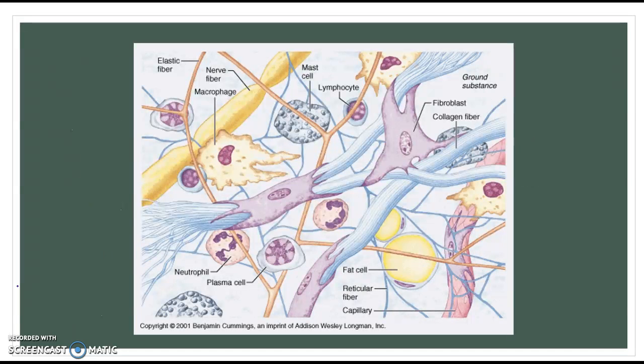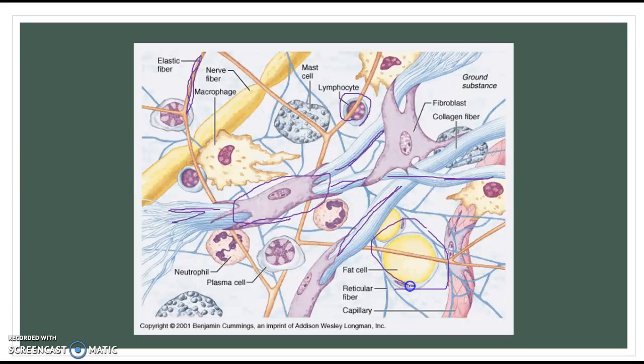So this is connective tissue. I want you to see that here's your fibroblast right here. So this is our connective tissue cell that's making and secreting proteins. These would be all proteins coming out. All right, there we go. So these are all collagen fibers that it's secreting. But you can see there's a lot going on in here. Here's an elastic fiber. You have different white blood cells. Here's a fat cell. And then here's those reticular fibers.